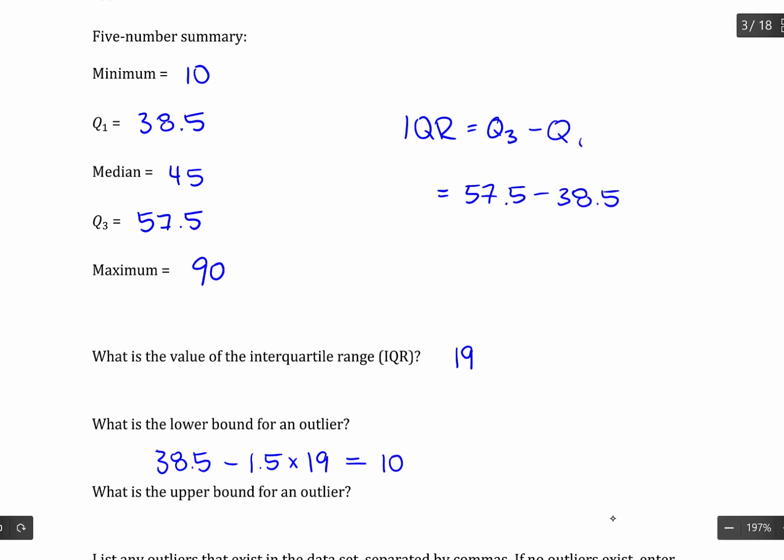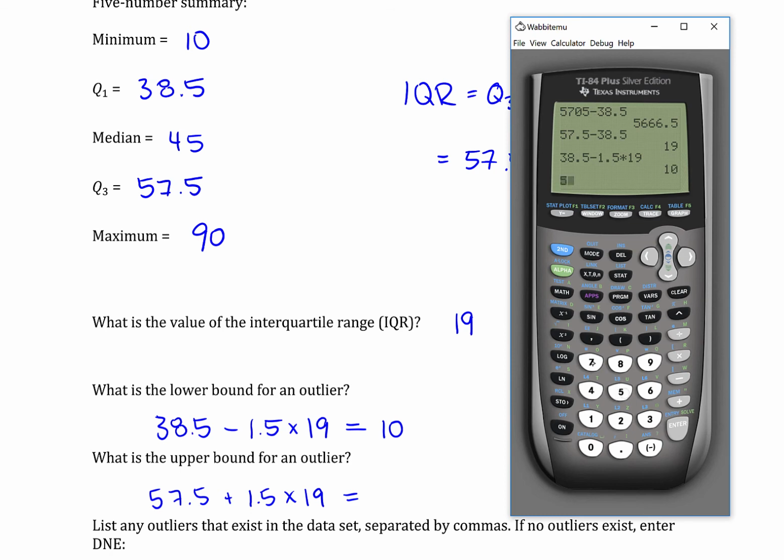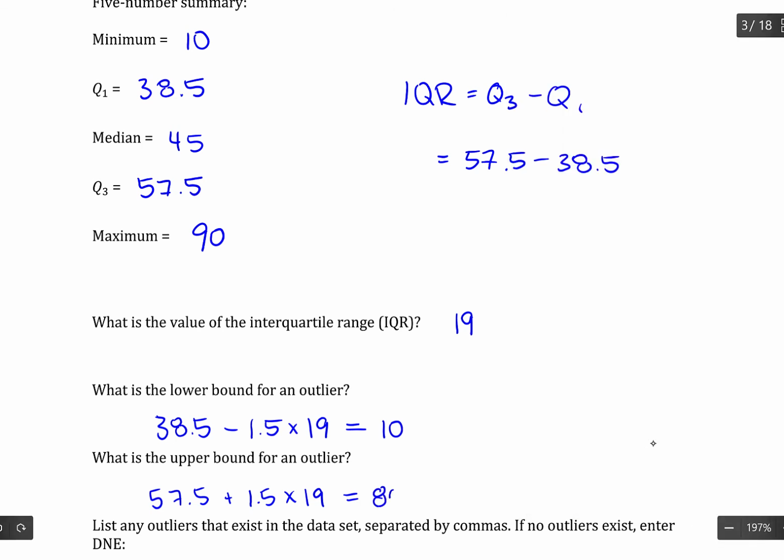That gives me 10. So any number smaller than 10. And then 57.5 plus 1.5 times 19. So any value bigger than 86.